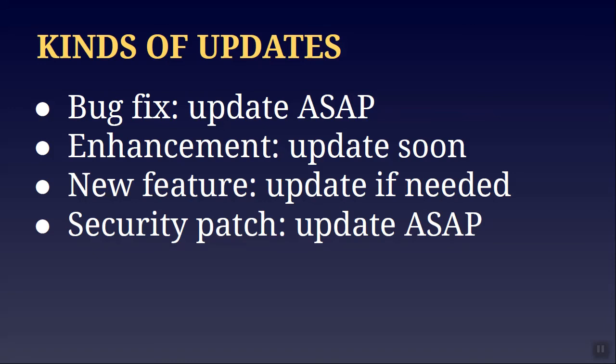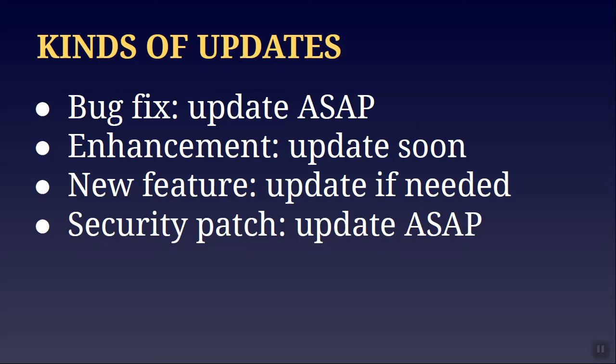There are also different kinds of updates based on what the changelog is. For example, there could be a bug fix. This means that you have to update ASAP because that's fixing something that is actually running on your current website. It could be an enhancement, so something new, something that goes faster, and that means that if you update soon, then your website will perform better.